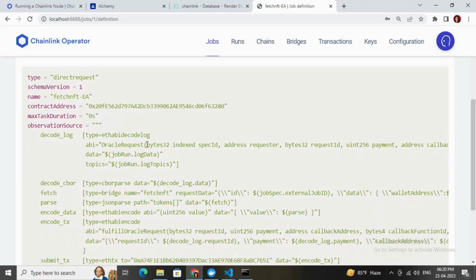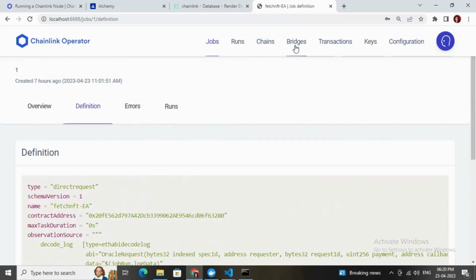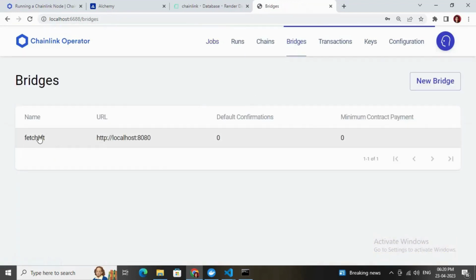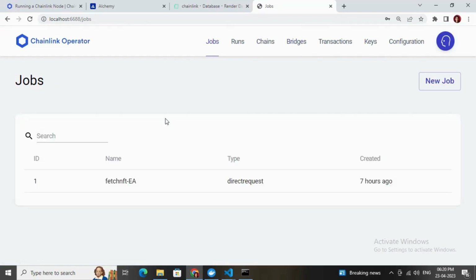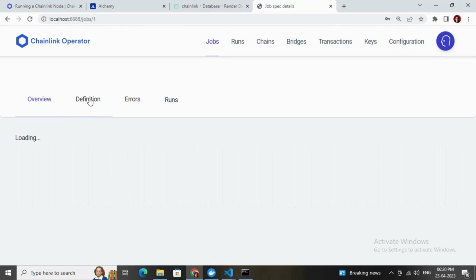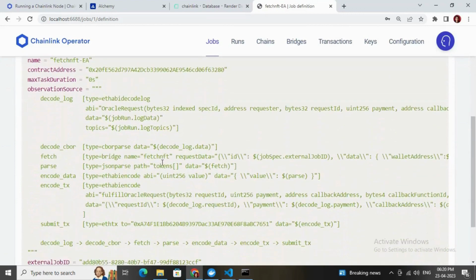Then two more are left, which is the bridge name. This is the fetch NFT bridge name, which I have shown you. This is the bridge name I am connecting with this job.